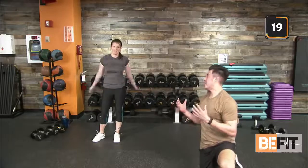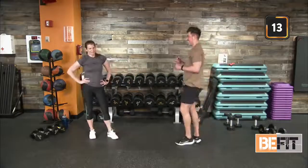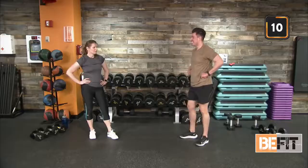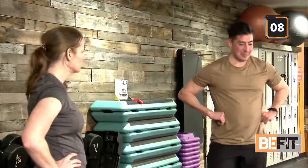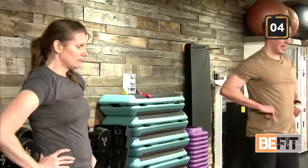I'm gonna say the skier swing to push press. That's a favorite of mine. Sergeant Barry, do you have a favorite so far? Yeah, I think I like that too because it's full body, so you're really right. Biggest bang for your buck. Absolutely, really engaging and recruiting a lot of muscle fibers right there.